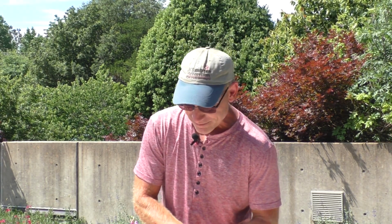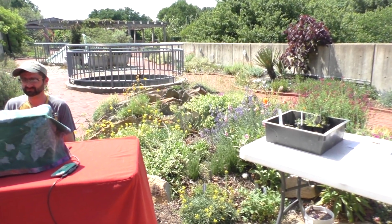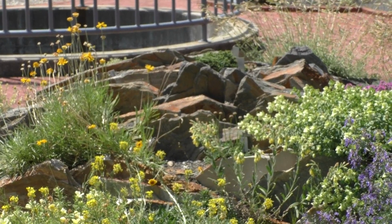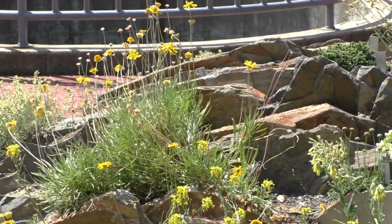So I've been back to Colorado several times since then, and in March of 2014, one of the stars in North America for rock gardening and specifically crevice gardening, Kenton Seth, we brought him here as a speaker for our Rock Garden Society here in the Piedmont chapter. And he actually helped create our crevice garden right over here. I've added a little bit to it. I was an assistant when he built this. March 14th, I think, or somewhere in there, of 2014 was when that was constructed initially. So I learned a little bit from Kenton then.